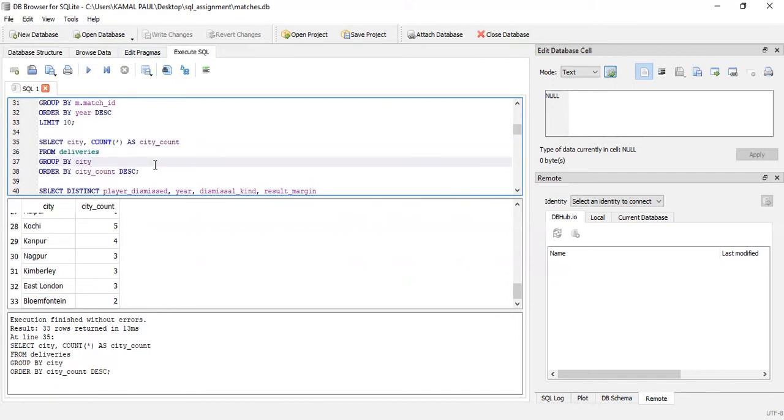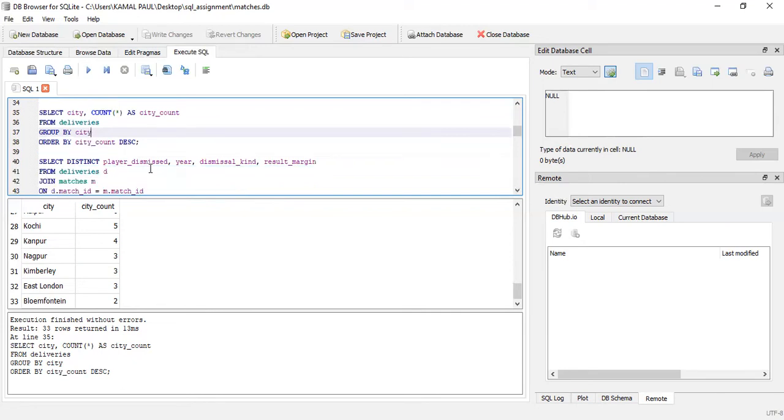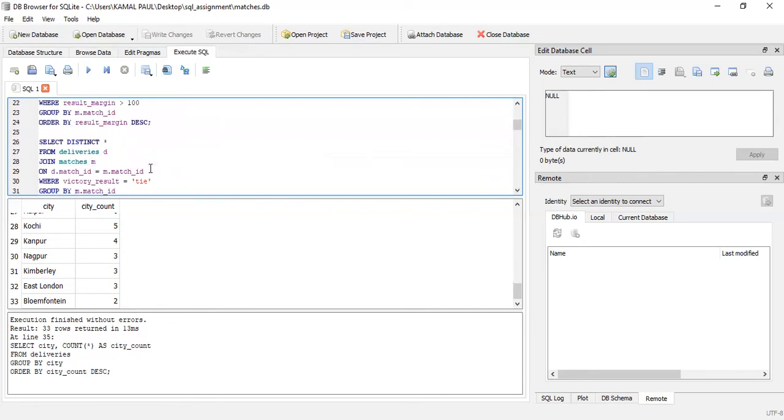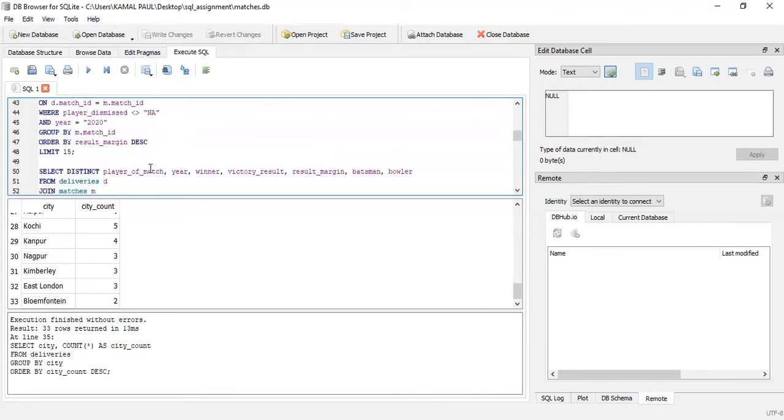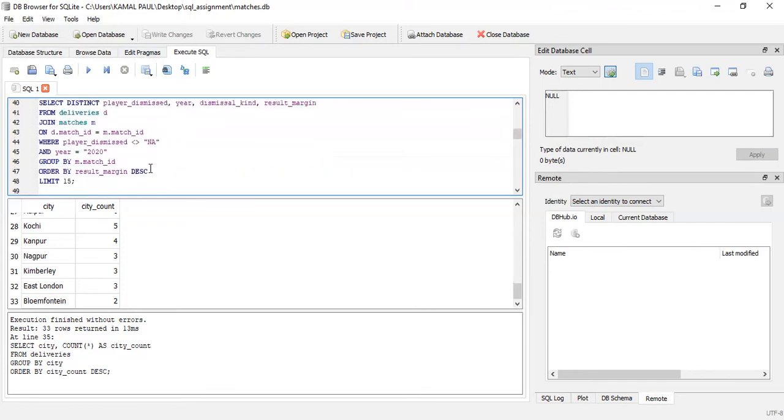So these are the different cities that have hosted the Indian Premier League cricket matches and the number of times matches were held in their location. So that's that about the 10 queries that were given to run. Then there was also a part where we were supposed to analyze the data further in our own way, and I did some queries which I want us to go through.